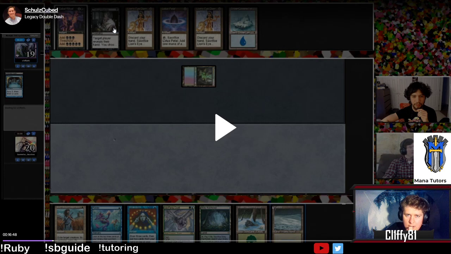Anyways, my point about the double LEDs. This is definitely a hand that I'm keeping, although I would prefer not to have this explosiveness in this matchup, because most of the time I am trying to grind, especially in a game one when I know there's no Veil of Summer, no permanent-based state, and things like Pyroblast and Flusterstorm are always going to be safe.